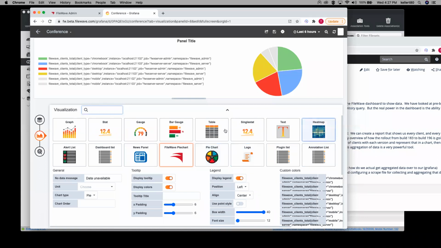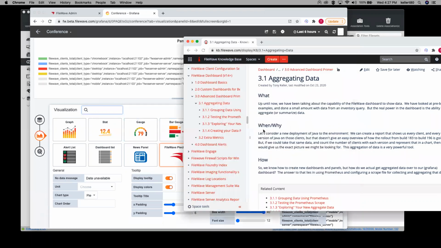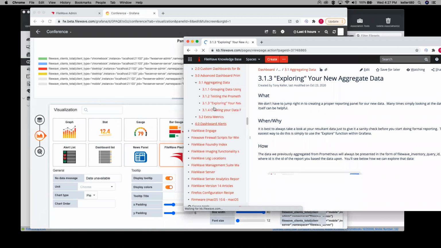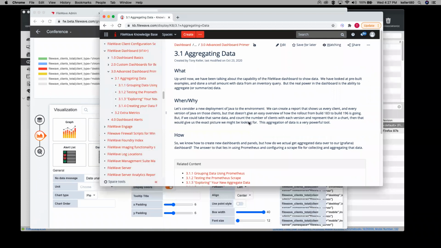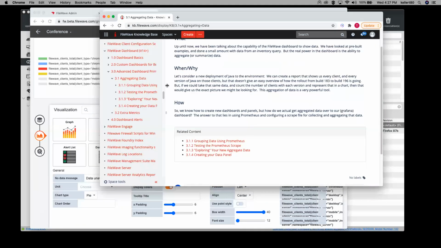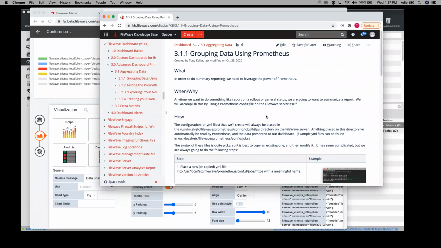I won't try to go through all that stuff here in the little baby demo we're doing, because I already know that the next thing we're going to do takes a little bit more work. But we can then aggregate and create our own data for this. So let's go back to our example about using data coming in from Prometheus. So far, and I realize this is more lecture than workshop, everything that we've looked at has been data that's already being collected by Prometheus for Grafana to use. But we can build our own.